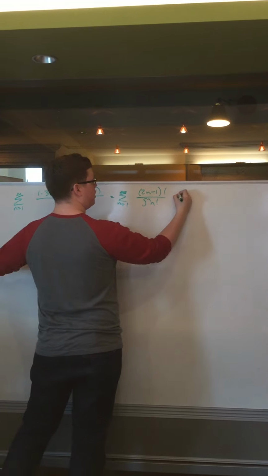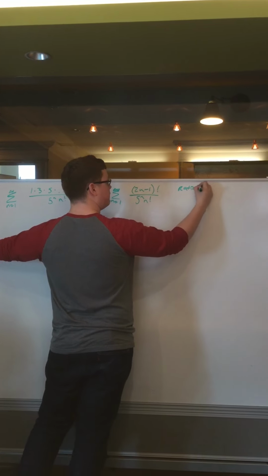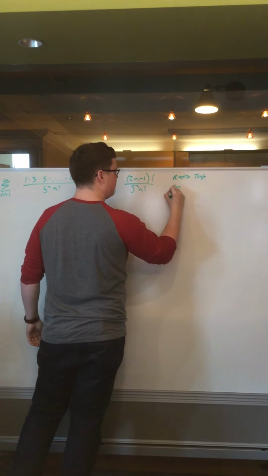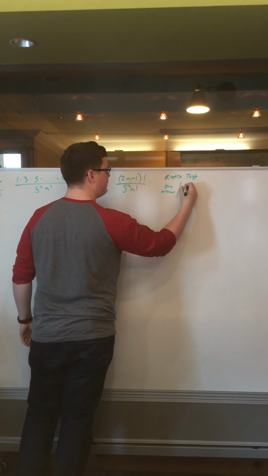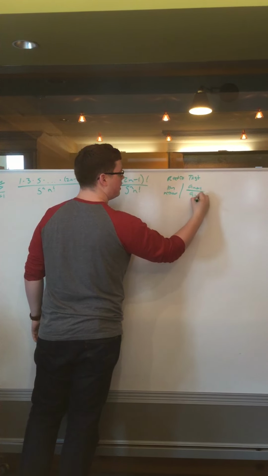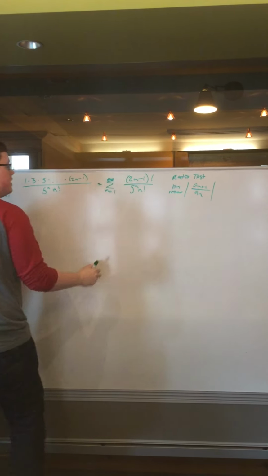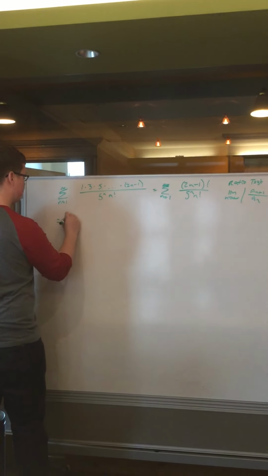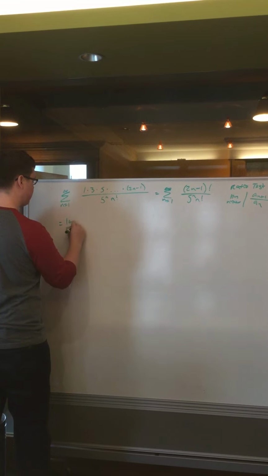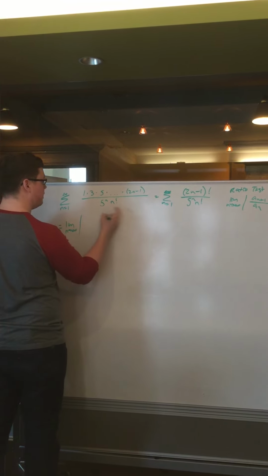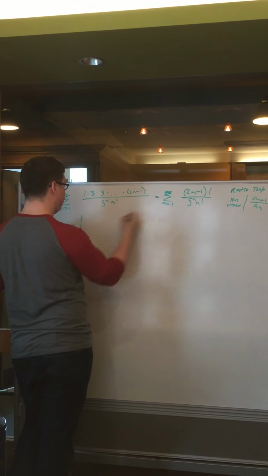Then I'm going to use the ratio test, which by definition is the limit as n approaches infinity of the absolute value of a sub n plus 1 over a sub n. And the a sub n in this case is that whole problem. So then using that, we'll have the limit as n approaches infinity of the absolute value of, and now you want to substitute n plus 1 where all the n's are.